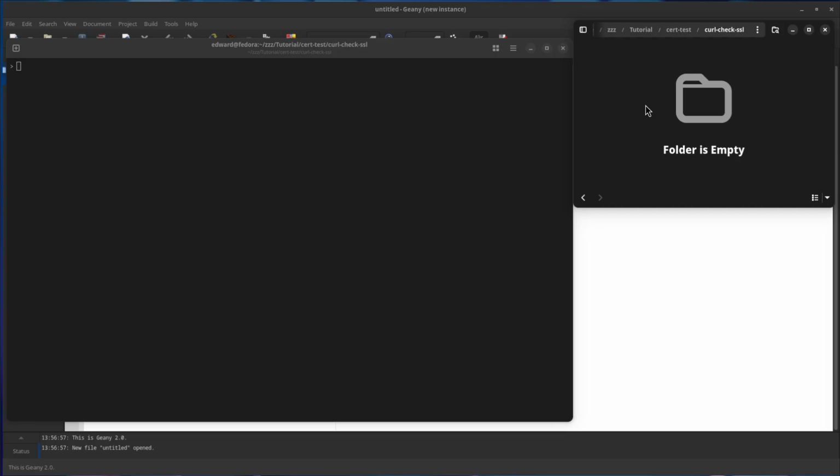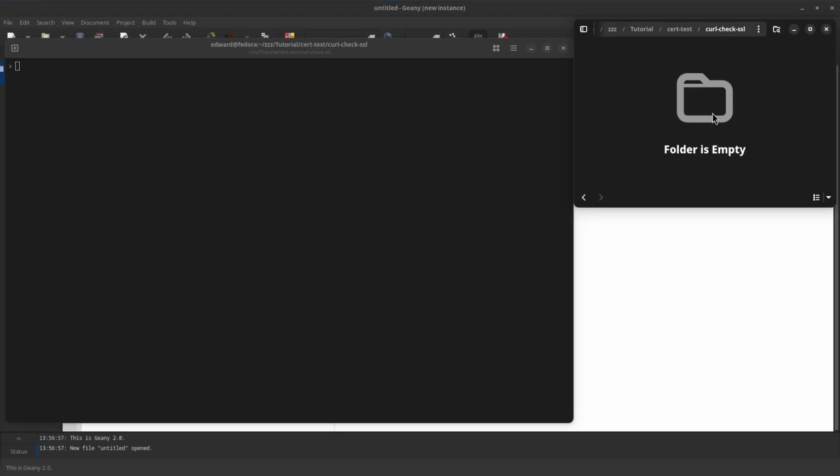Most of the tutorials I saw online would tell you to have a certificate here and then parse it. However, in my particular case, all I care about is the expiry date, so I don't need to download it. Could you imagine if I run this script, say once a day, I don't want to be downloading the certificate every single day. I just want to read it. So that's what we're going to use the curl command for.